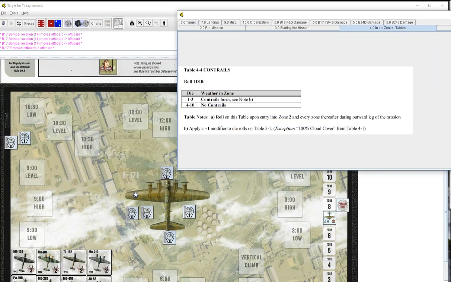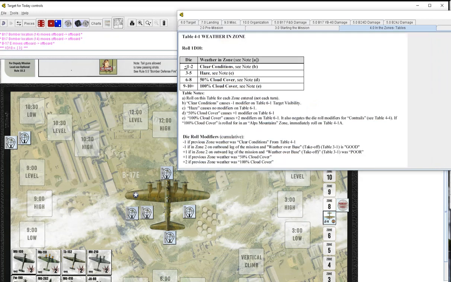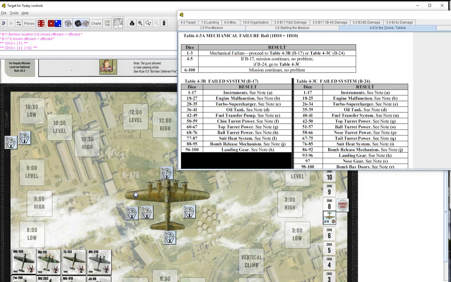Zone 7, we're going to check for some weather. 3 is going to be haze. No recall. We don't check that anymore. And just go ahead and black that line out so I don't keep checking it. There we go. Mechanical failure. Yes, we do check that. 40, no mechanical failure. Contrails. No contrails. We're out of formation. And we are below 10,000.